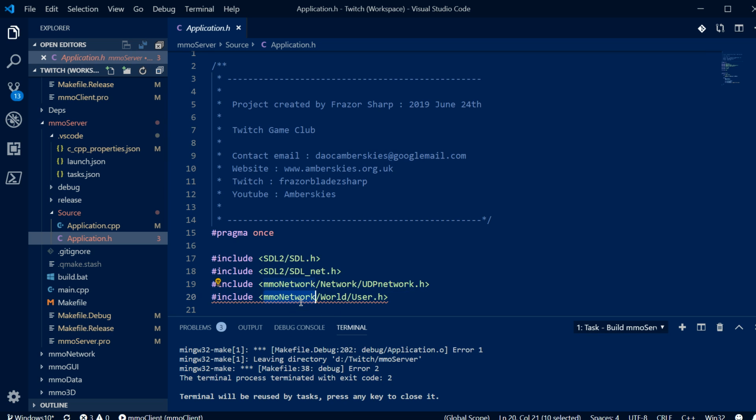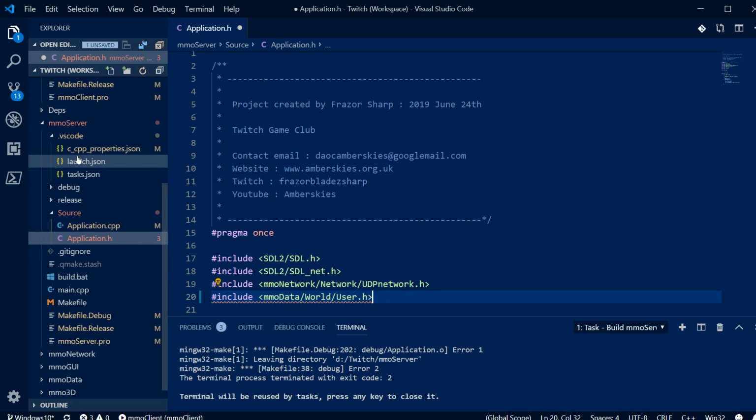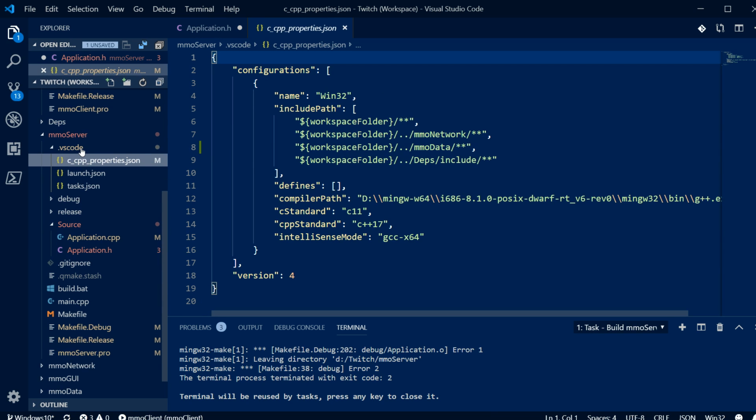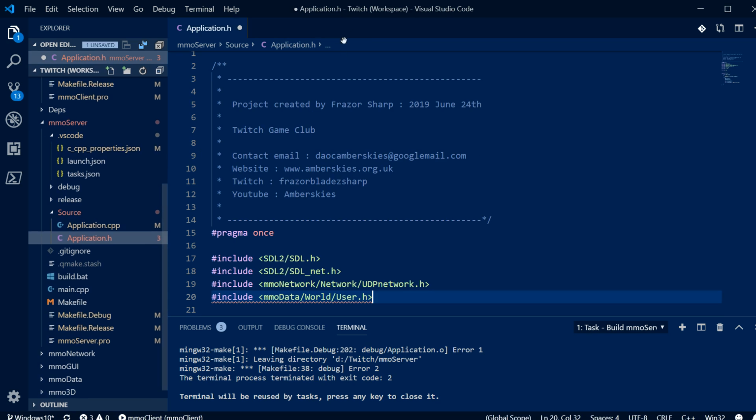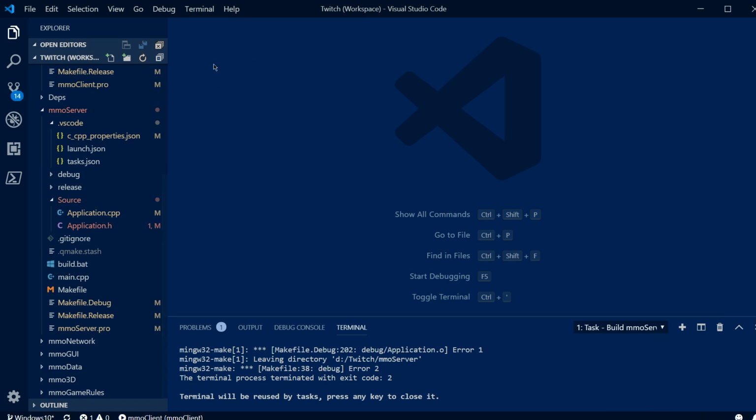That's MMO data, isn't it? There we go. Sure is. Yeah. Yep, that's right now. I don't care what it says. Built a server.